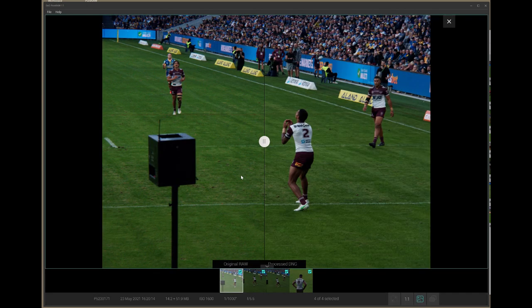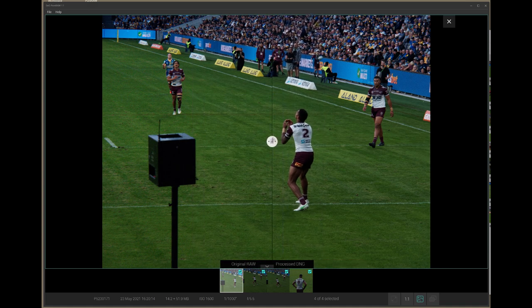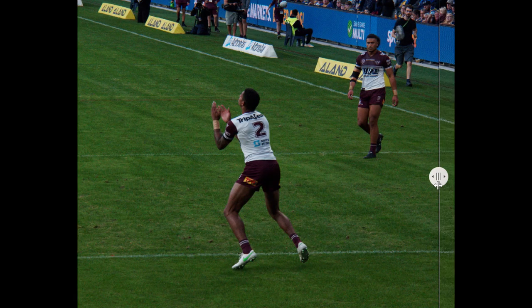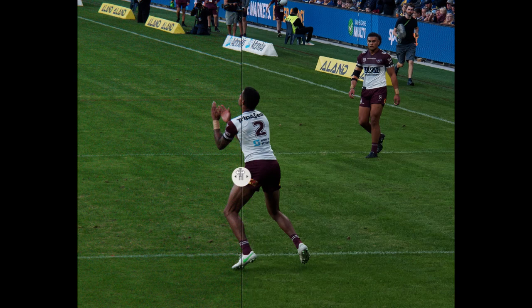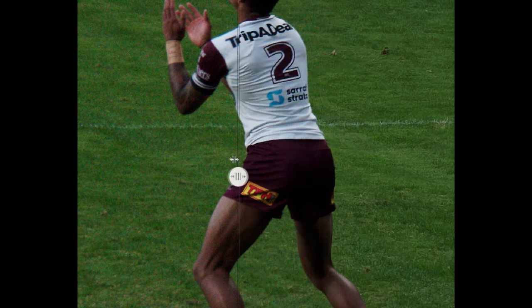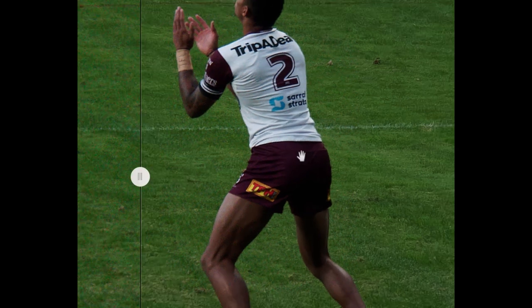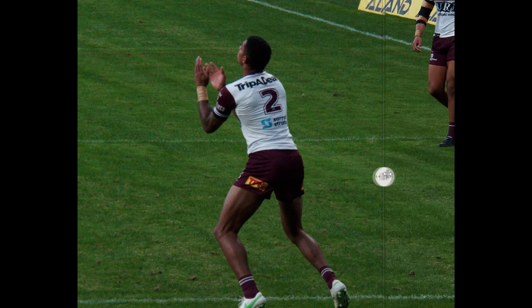All right, so now it lets you view the results. You probably can't see it on YouTube, but that is amazing. It wasn't out of focus, but it was very grainy, and it's completely cleaned it up. Far out. That's amazing. And it's a raw file still, so I can still muck around with it. That's the original. That's how grainy it was. Look at the grass, and look at his leg. Far out. Maybe go back a bit, because that's way too zoomed in.